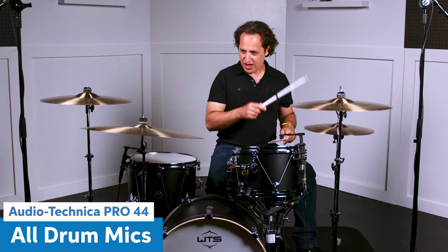Next on our list is the Shure Beta 91A, boundary condenser microphone for low frequency sources. The two position contour switch filters your low frequency response for added clarity and attack. The integrated preamp and XLR connector reduce stage clutter and ensure quick, secure setup. Its frequency response is 20 hertz to 20 kilohertz.